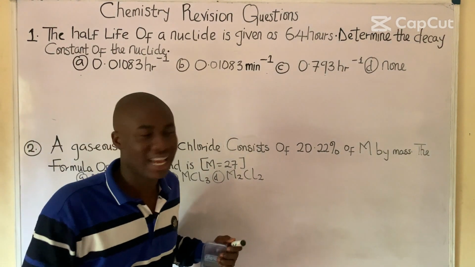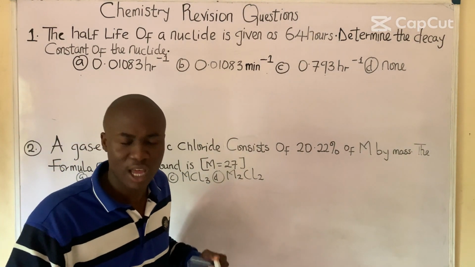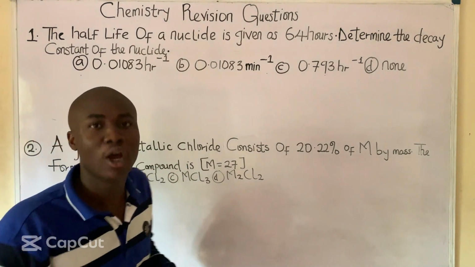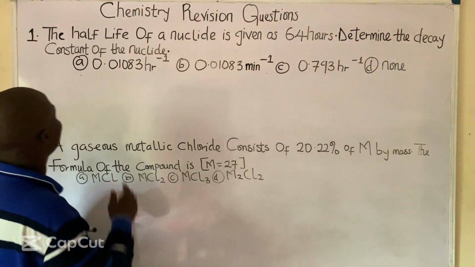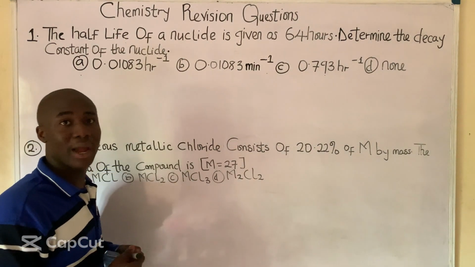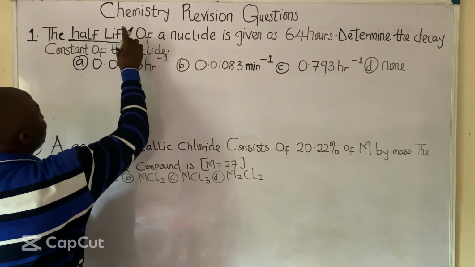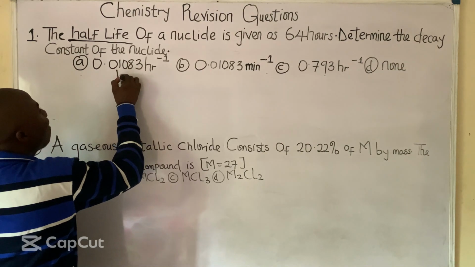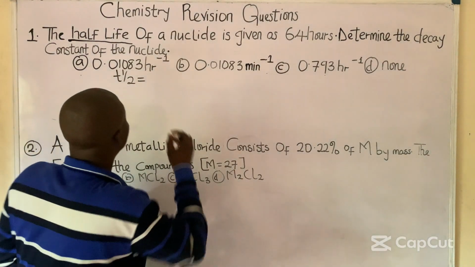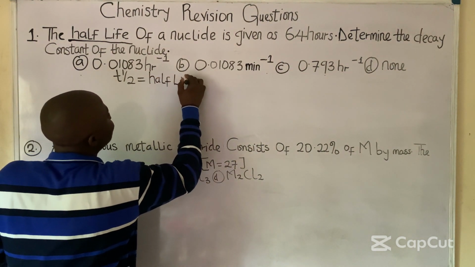It is very easy. Now, in the look of things, this question is from the topic radioactivity. So we have to know the formula to apply because it is a calculation question. Let's read the question again. They said the half-life of a nuclide. So the first question we ask ourselves, what is the symbol to denote half-life? Half-life is given with the symbol T-half. This is something we must take note of, okay? The symbol for half-life is T-half.